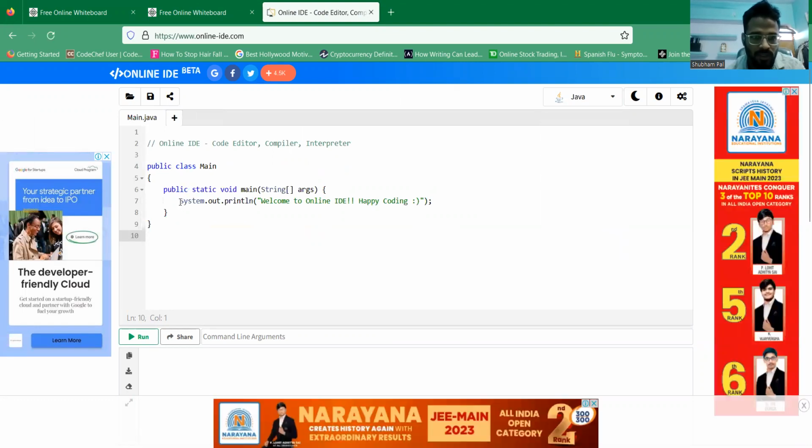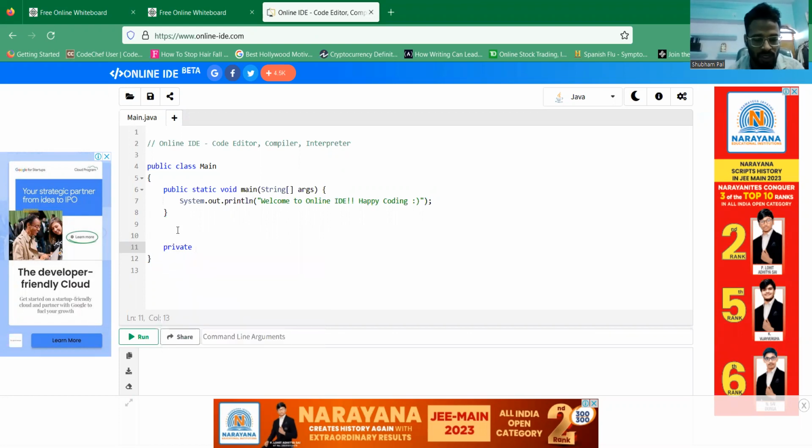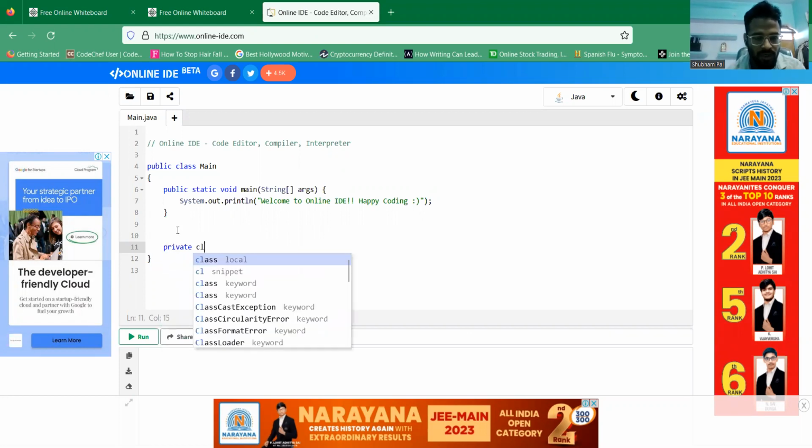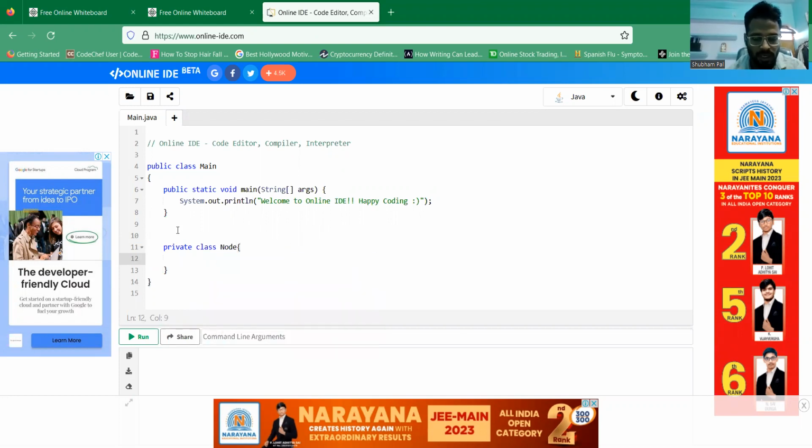So what we can do is have a Node class, and we can use that Node class to create our linked list. So I'll be creating a node class, private class Node, and data is there in the node.